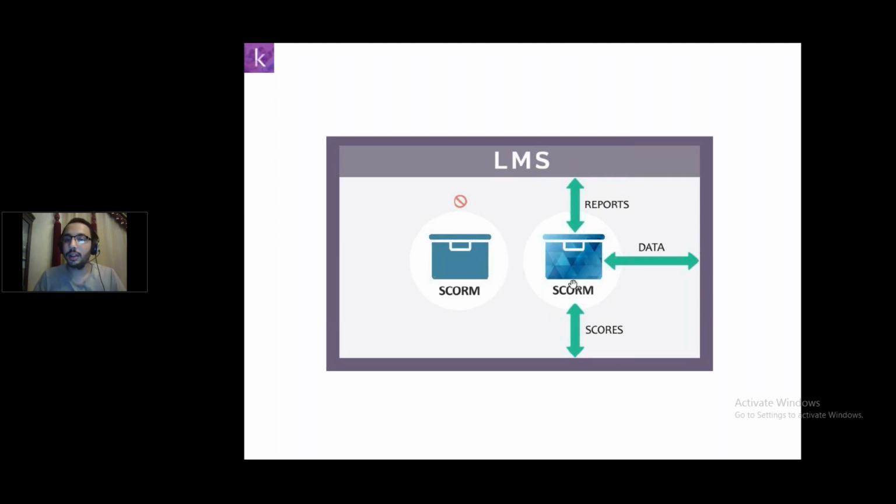The other type of SCORM is a fully integrated SCORM package with your LMS, which means there is data sent between your SCORM and your LMS. You're getting scores of your students' questions, you're getting reports of interactions inside your SCORM package.